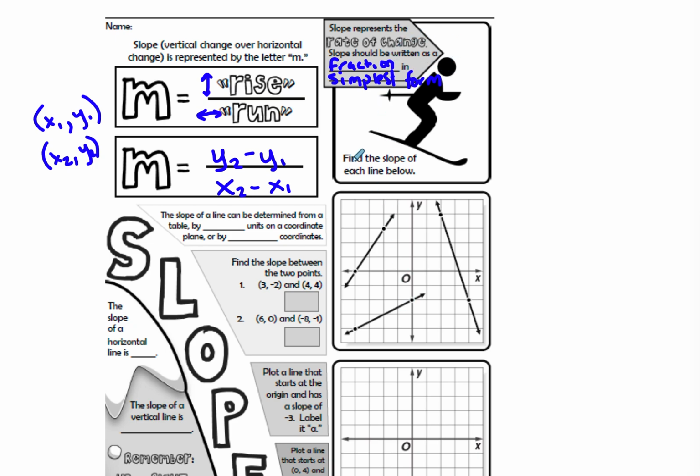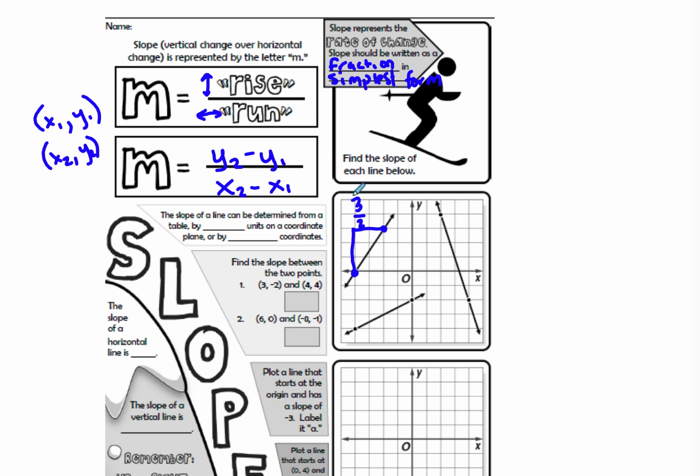All right, so now we are going to practice finding the slope of each line below. So we're going to start with this first line here. I like to draw a little step in to help me with my counting between my 2 points. So here was my first point, here was my second point. I'm just going to trace over them to make it a little more visible. Okay, looks like we went up 1, 2, 3, and then over 1, 2. So my slope for this first line is 3 over 2.